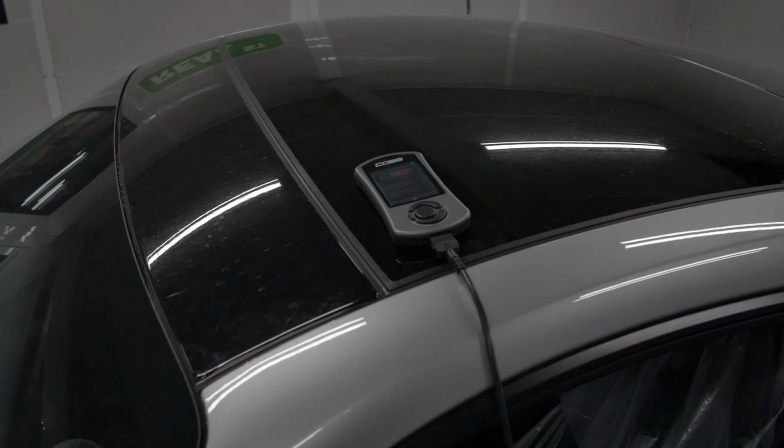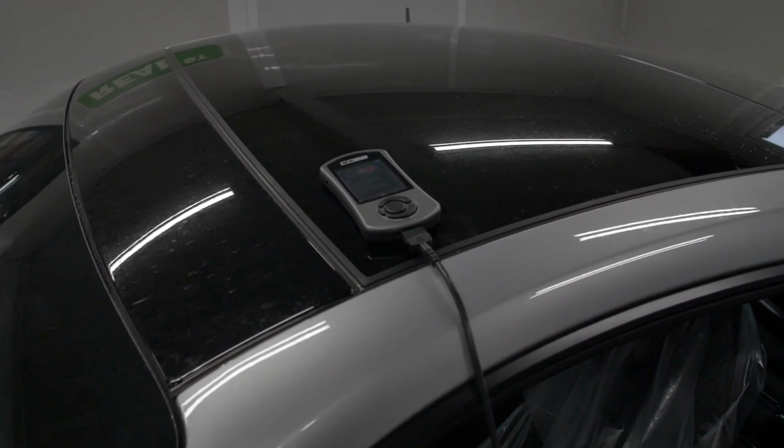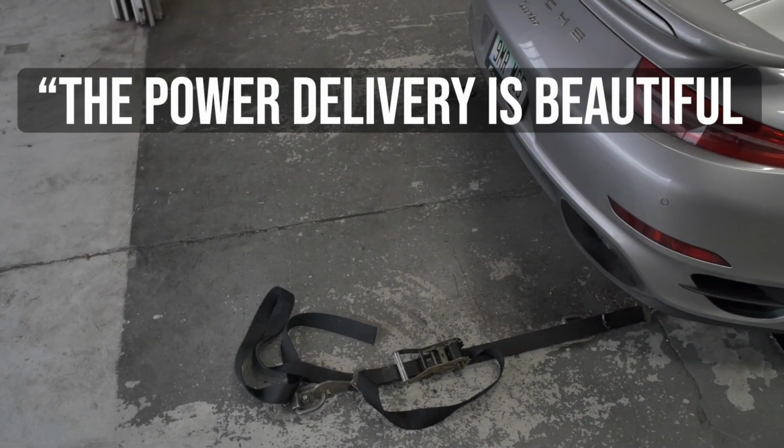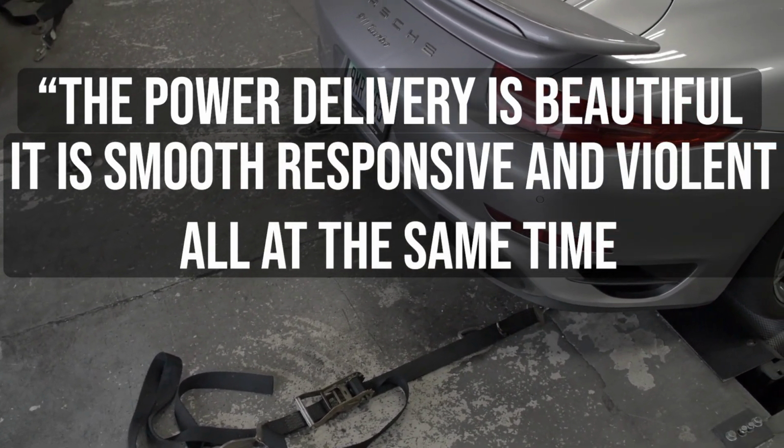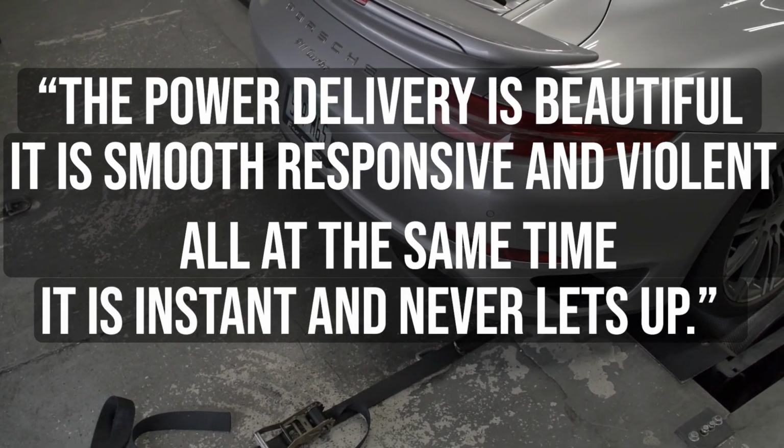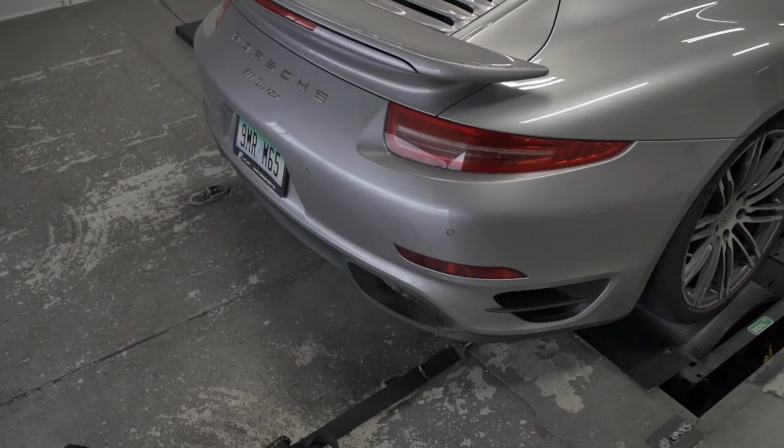And I like to just quote the customer, because what's better than from the horse's mouth? He said, "The power delivery is beautiful. It's smooth, responsive, and violent all at the same time. It's instant and never lets up." And I think that's a great way to characterize this car.